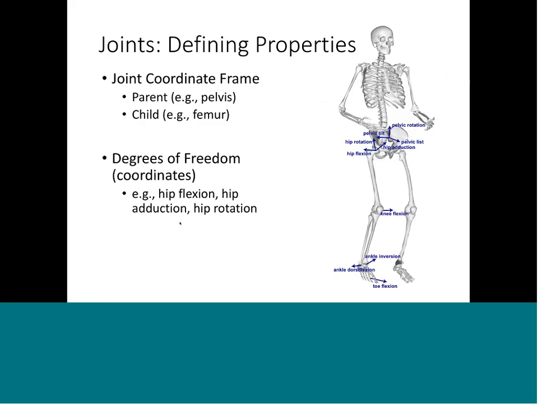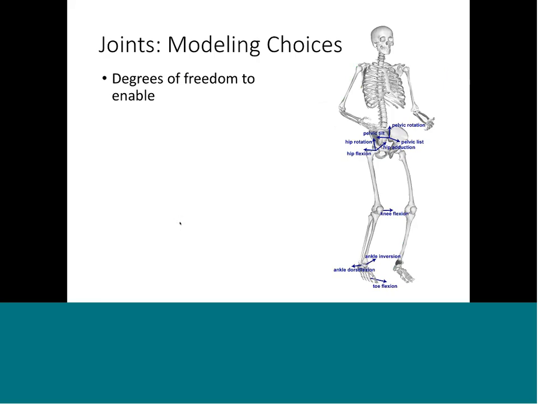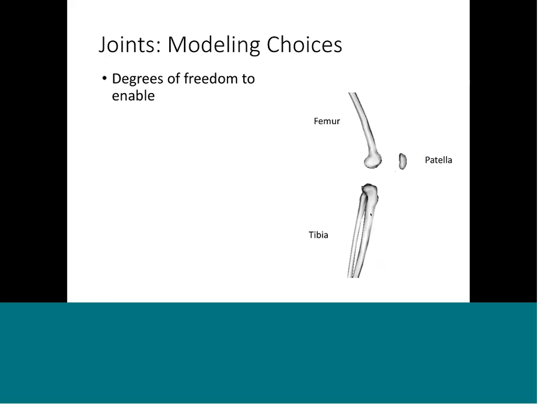We can continue this process of using joints to link bodies together to build the underlying rigid body system of a whole model. Notice that by doing this, we specifically choose what degrees of freedom to enable in the model. For example, we modeled the knee here as a 1 degree of freedom joint. And now, what does that mean exactly? Well, there are 3 bodies at play here, the femur, the patella, and the tibia.